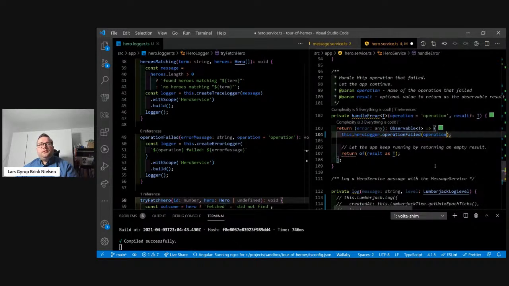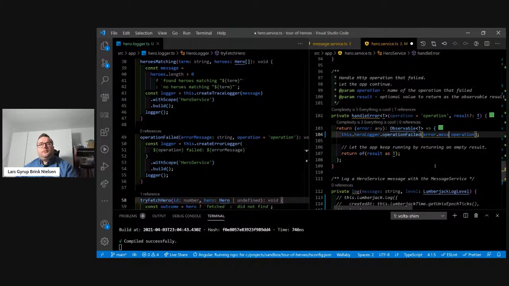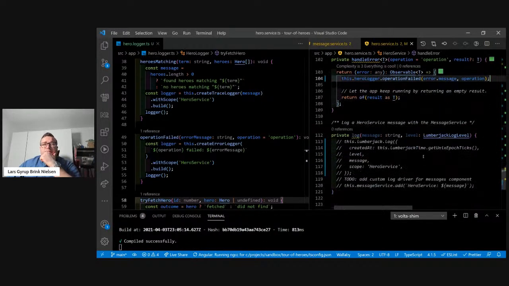Pass it error message. Oh, any. They used error.message before, so I'll also use that. Yeah, like so. Okay.